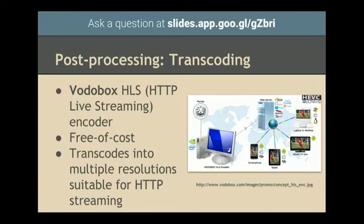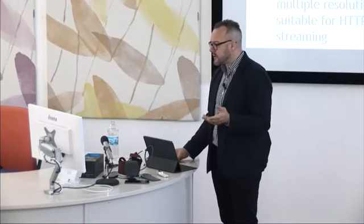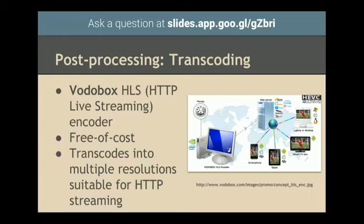In terms of post-processing, there's a couple of ways that you can go about it. What we use to just kind of ease the process is a tool called VotoBox, which will produce videos for HTTP live streaming. And all this requires is a simple web server to host your files. So you don't have to have a streaming server, you can just have an Apache server. Put your files up there, and then you have kind of an index that you can reference, and you can use a number of tools to view those videos. You can also do this with other tools, but this is a nice graphical interface, so pretty easy.